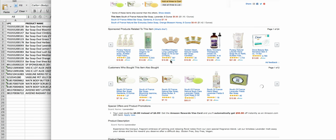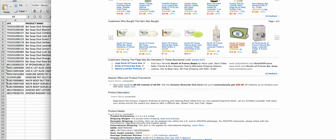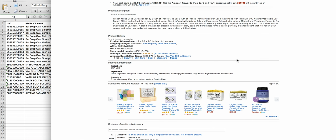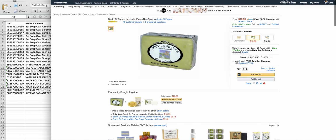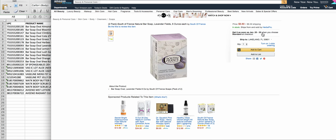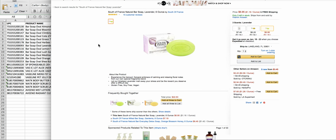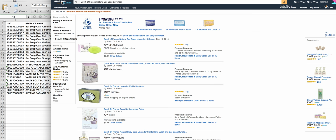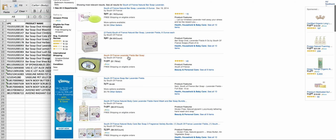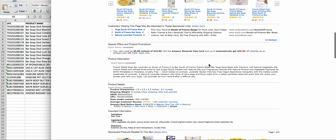I'm doing it quicker so we can get through this, and you know, in case you need to start working on this. Bad ranking. Okay. The 2-pack sold by third party, bad ranking. This is something you are going to encounter after, and you saw it in the customers who bought this section. This is no good.